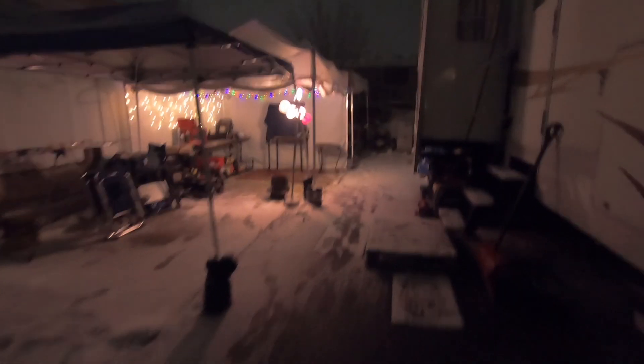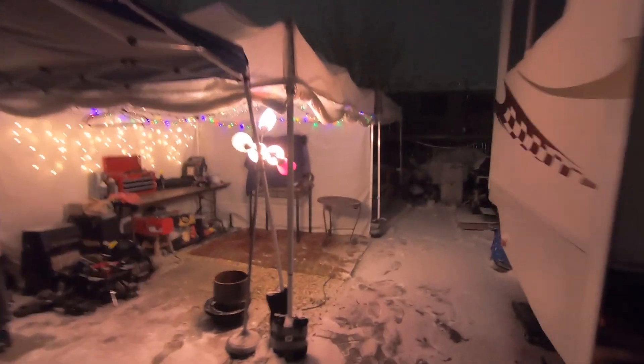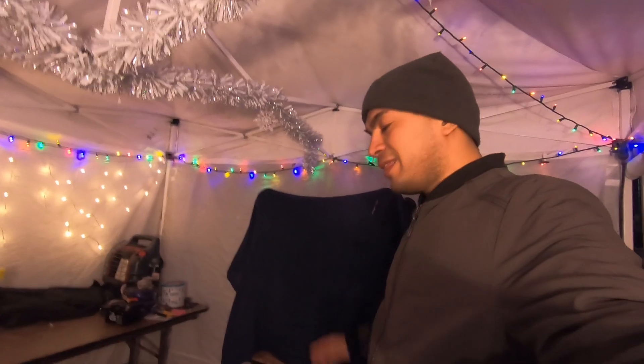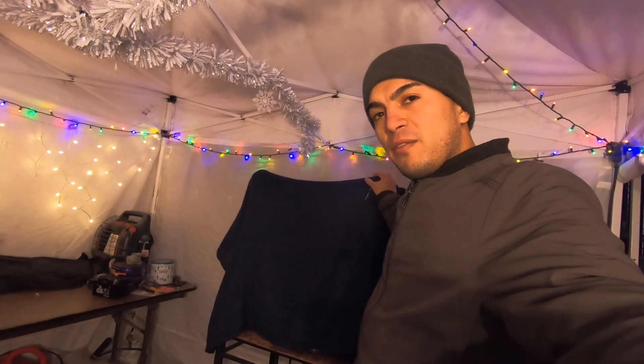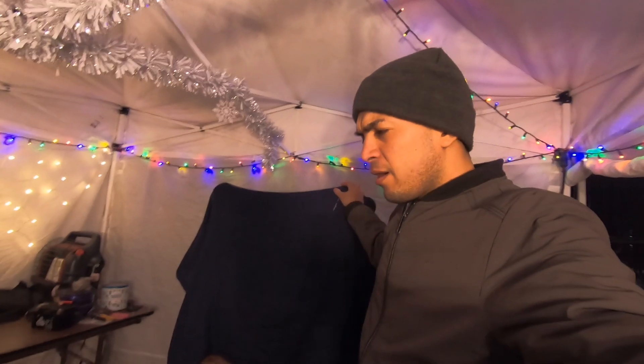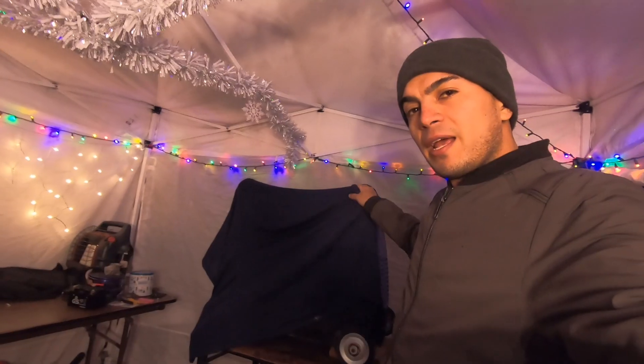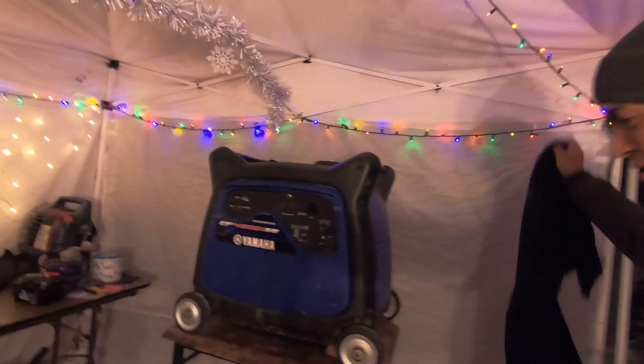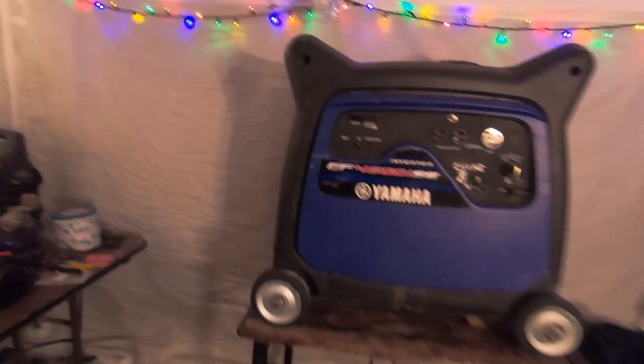It is freezing. Let's walk towards our glorious 10x10 shop. Hello everybody and welcome once again to another Immortal Engines video. This is a new generator that I got for free — somebody hit me up online and said 'hey I have a generator you can have.' So I went and got it. I got a Yamaha — check this out guys.